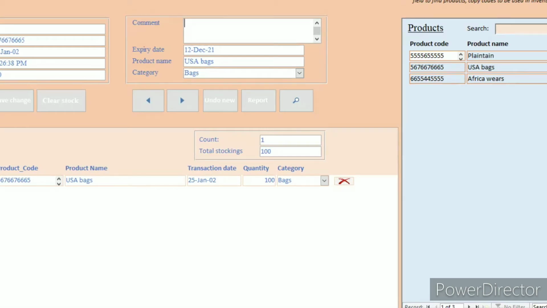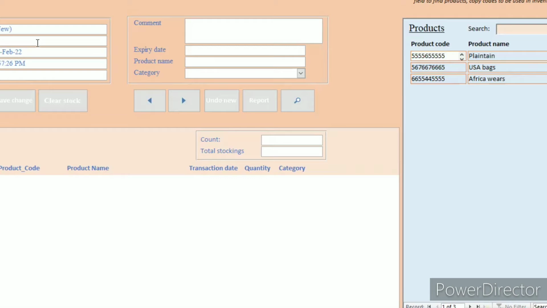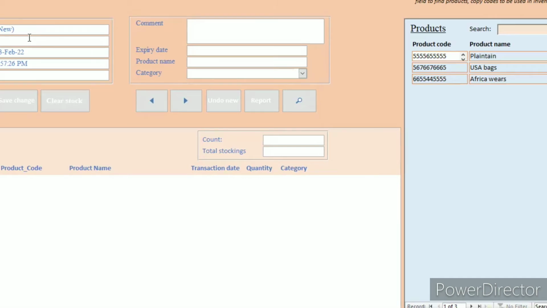Okay, so you want to create new stock. If I assume I'm going to scan this code, we are assuming that we are using the barcode scanner. What we'll do is that you just need to send your cursor here, then you scan, and automatically, let's say that this particular code is being scanned. Let's say this is where my cursor is. You point your barcode scan machine to the product, then you scan. When you scan, the code will appear at the product code aspect. And what you need to do is just hit the enter key.